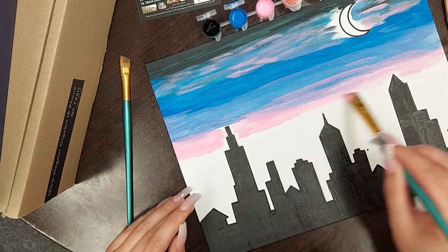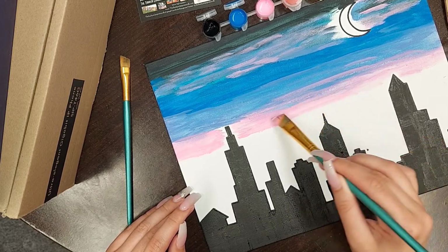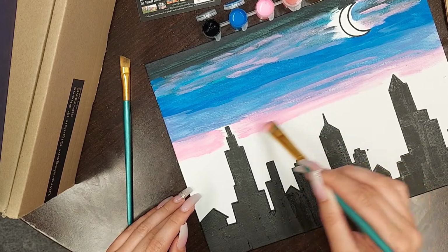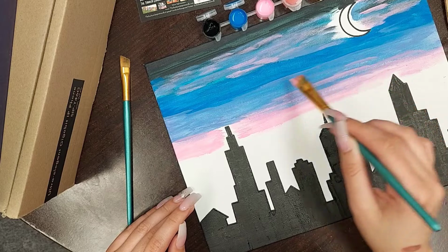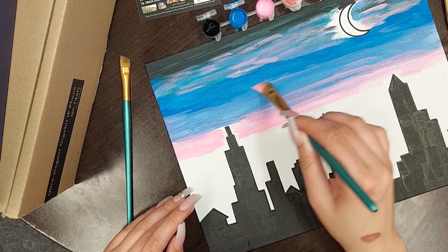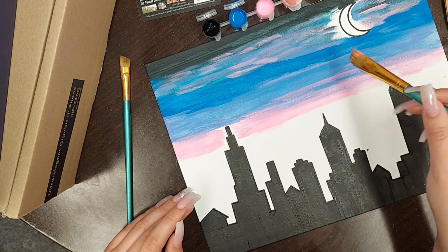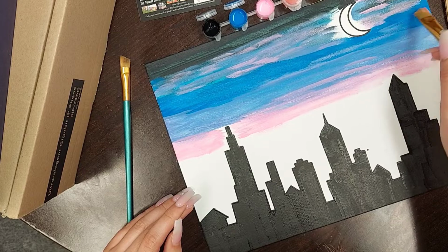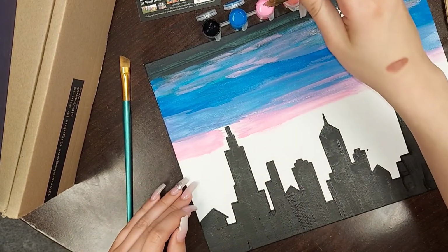I'm going to start to fill in the bottom where my full pink is. I'm doing light strokes from left to right, wiping off some of the paint. And I want to bring my pink, again, whatever's left on my brush, there's not much pink left, but I do want to bring that into the blue, just to merge the blue and the purple together.